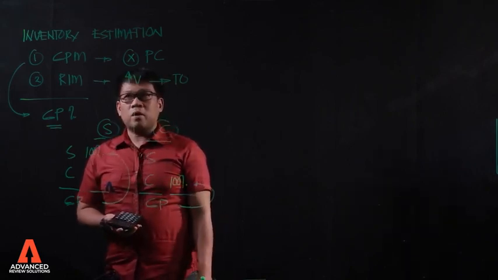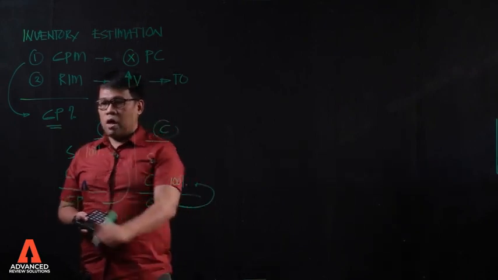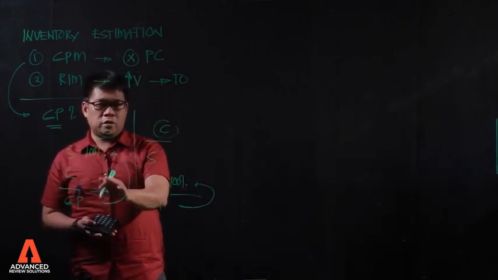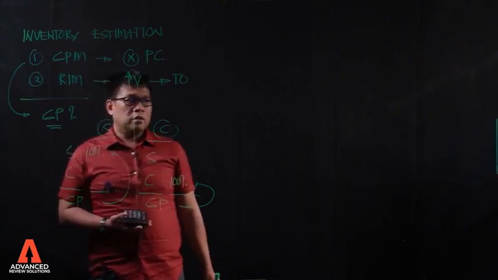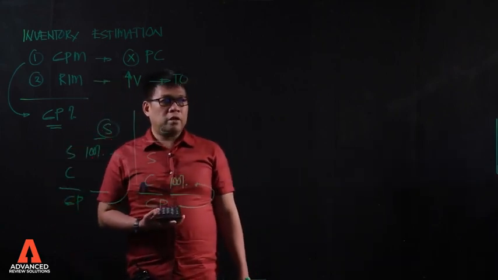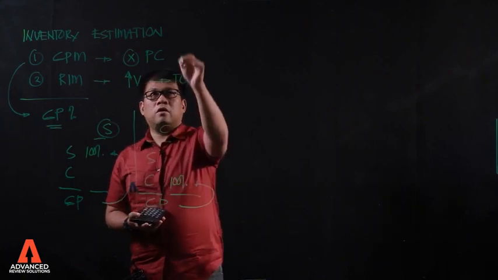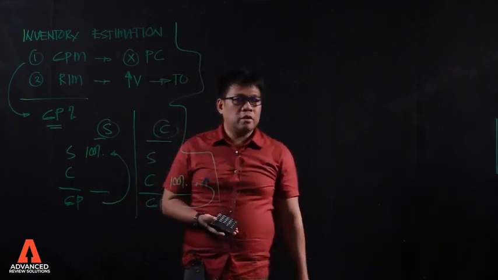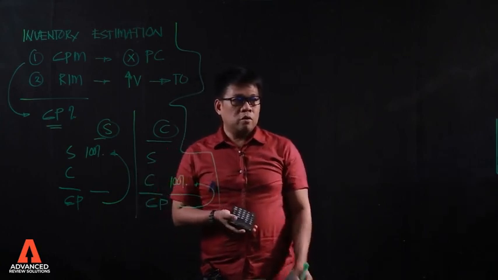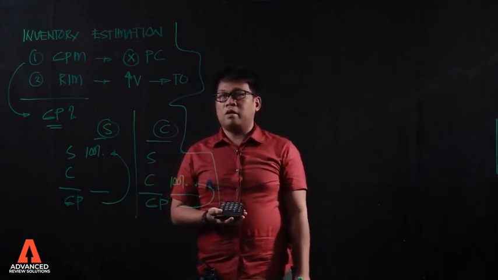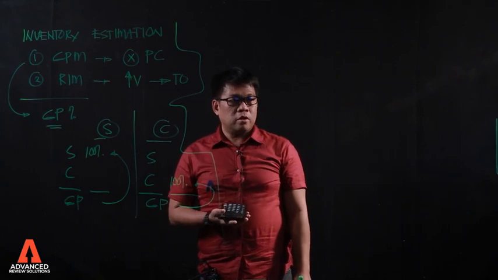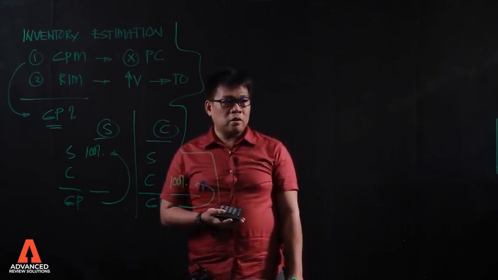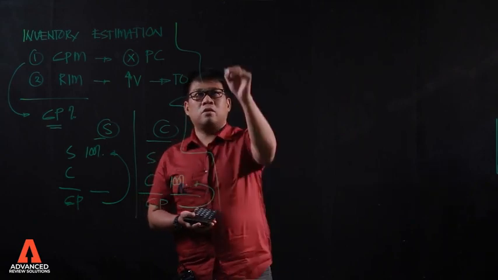Let's try some problems here to account for the corresponding GP percentage and cost ratio as well, under problems 10 to 13. Okay. Let's have items 10 to 13. In item 10, we're asked to compute what is the gross profit based on sales. Let's read the problem. If the gross profit rate based on cost is 25%, what is the gross profit rate based on sales? So this is item 10.